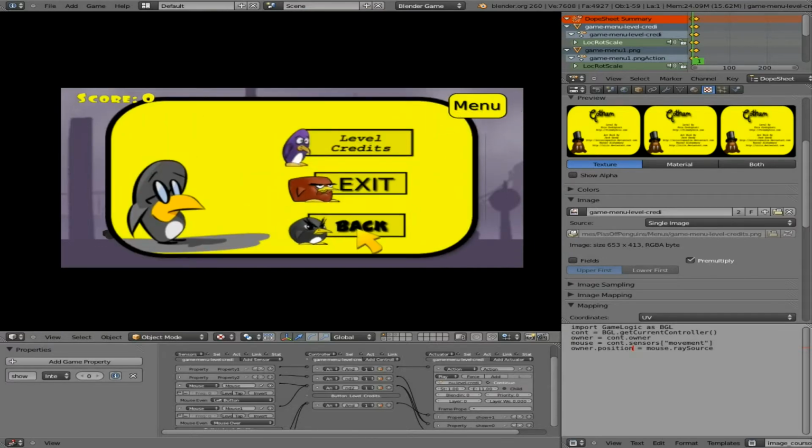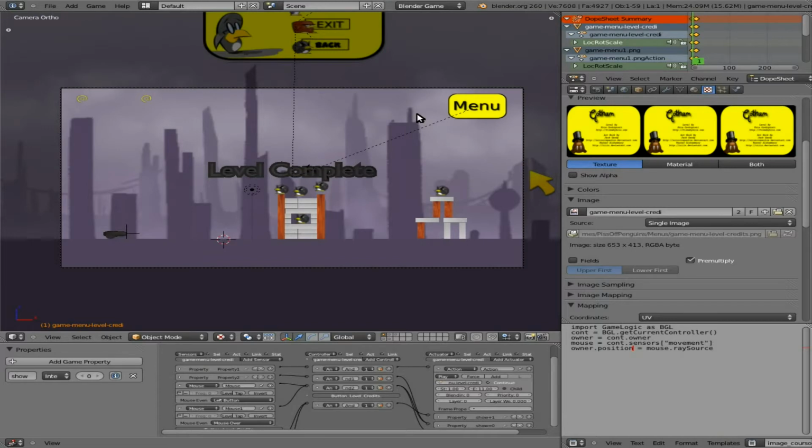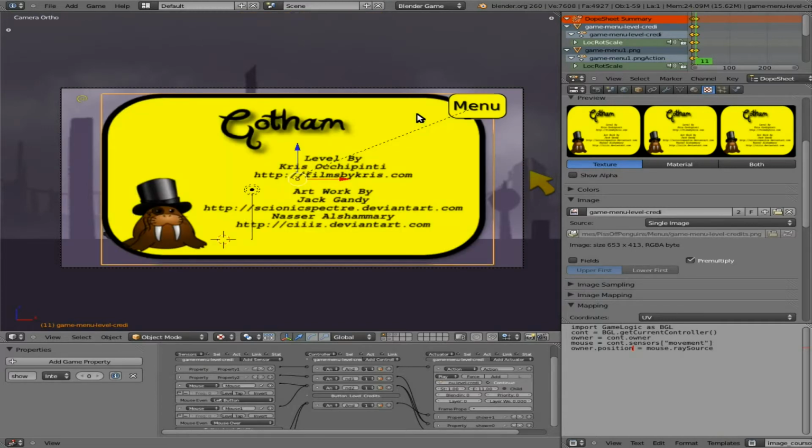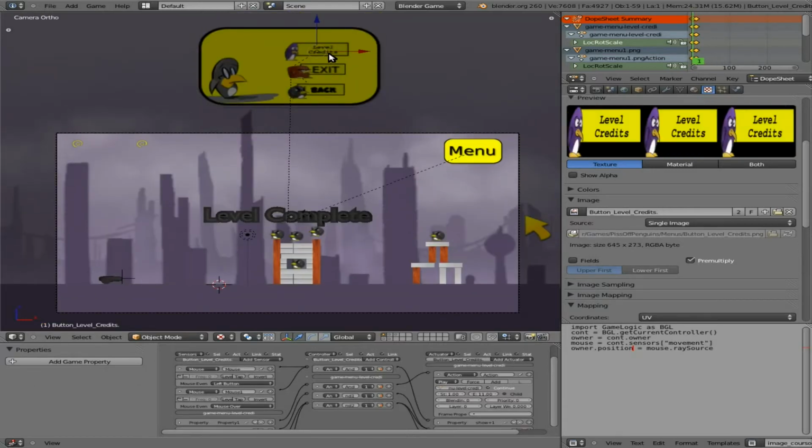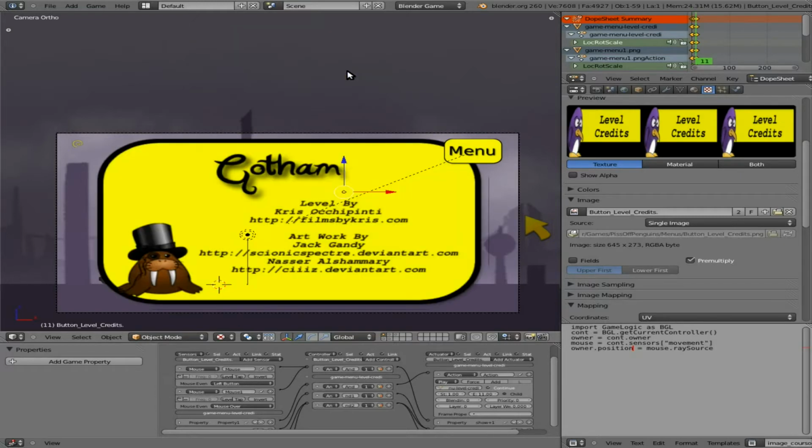Like these other ones, when you hover over them, they move. We need to do that for this button as well. So Q to get out of that, and I'm just going to go up 10 frames. I don't want to go up 10 frames because that's in front of that. I'll just click on this here, and what I'll do is, actually it's kind of larger than the other buttons now, so what I'll do is I'll say up 10 frames.